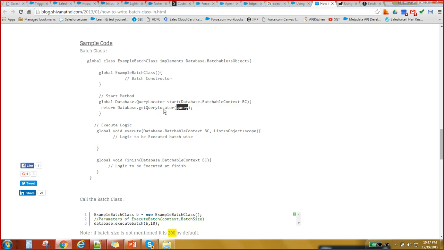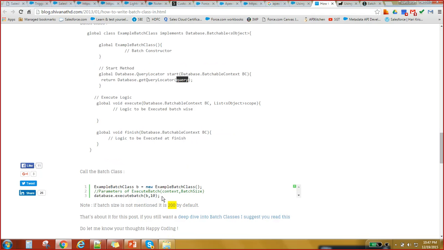Okay, it will store it internally. What will happen is, batch by batch, we can mention a batch. I will show you how to call this one. If you see here, this is how to execute this particular batch job, by using this syntax.